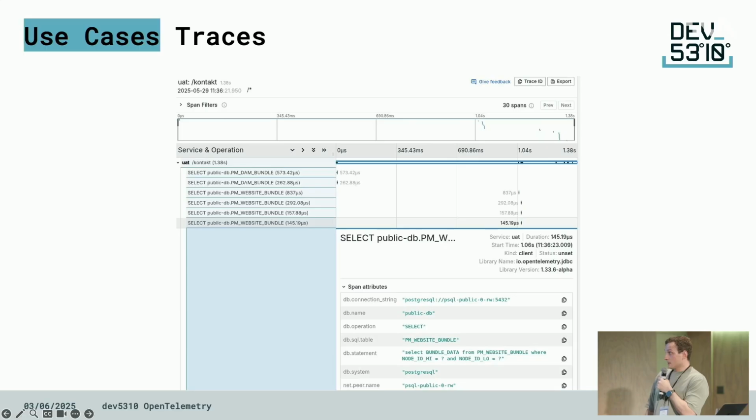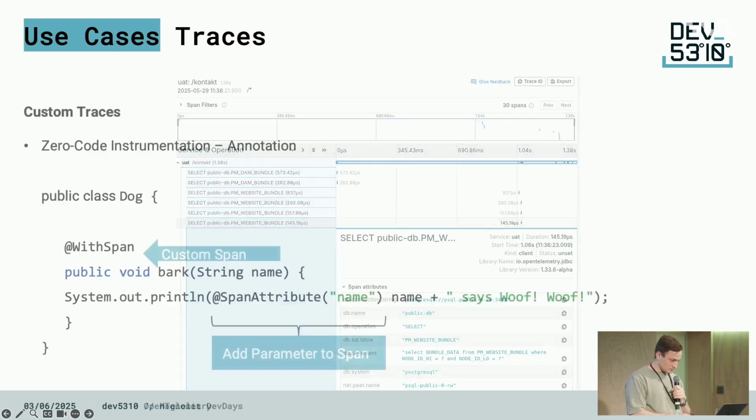Here's the initial request of the contact form from our website. And here you can see that the request is way longer. And the database is just these short times. So I don't know why this website is so slow. Maybe we can find it out with traces.